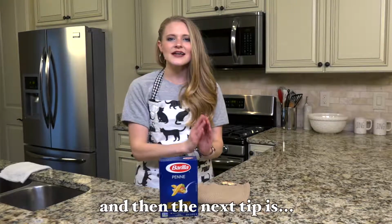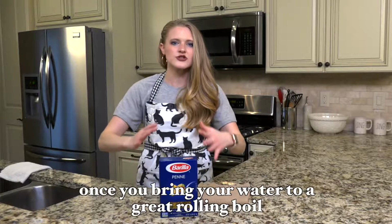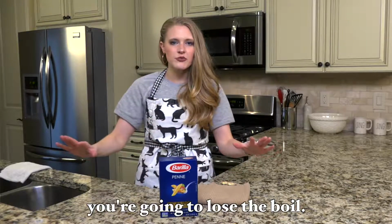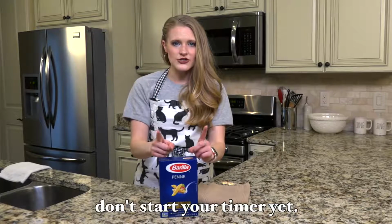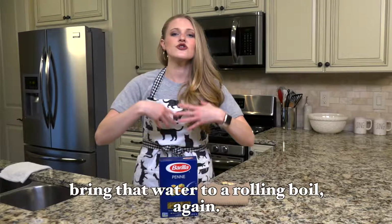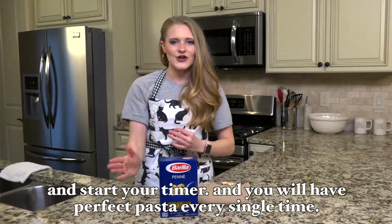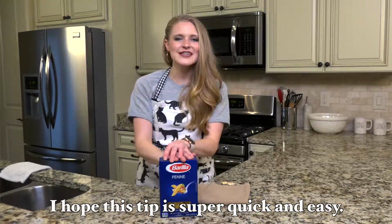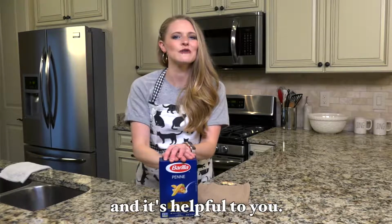And then the next tip is once you bring your water to a great rolling boil and you dump your pasta in, you're gonna lose the boil. Wait, don't start your timer yet. Bring that water to a rolling boil again and start your timer and you will have perfect pasta every single time. I hope this tip is super quick and easy and it's helpful to you.